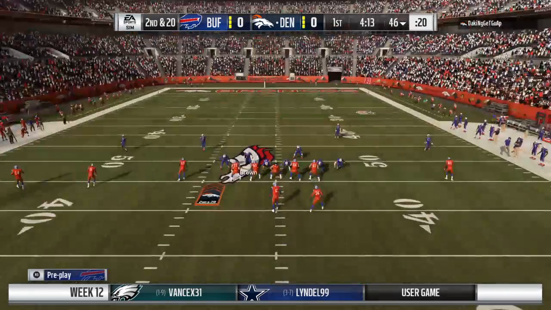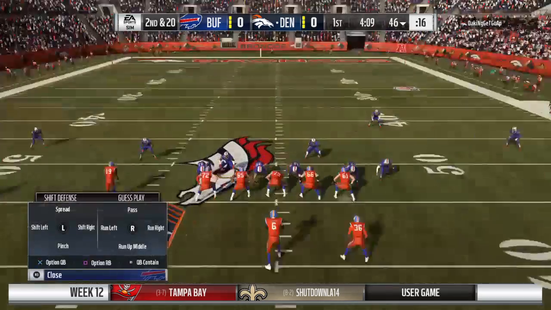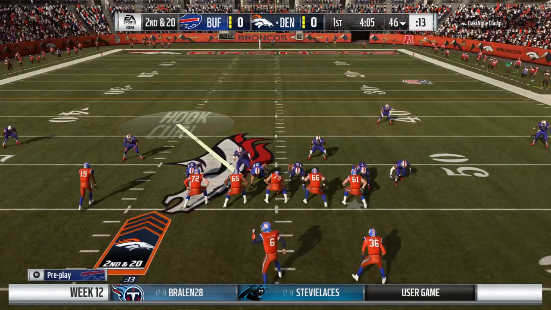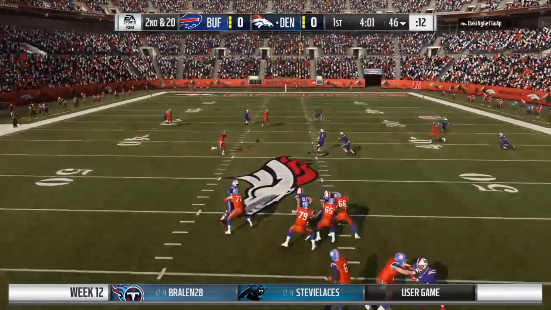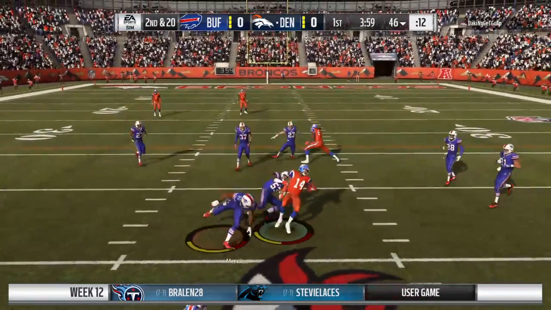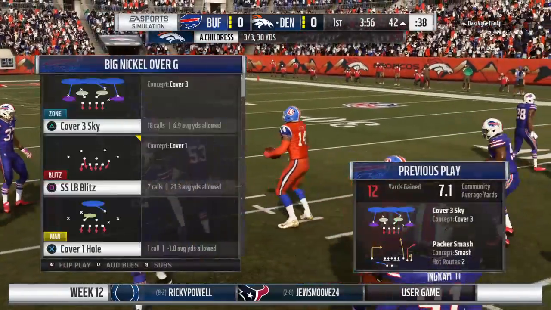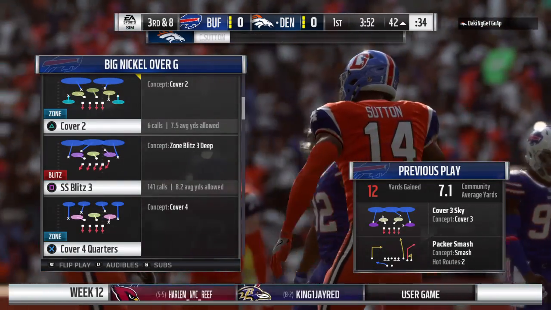Work to be done. Here we go now. 3-19. 3-19. Gone. From the shotgun, he'll look to throw. Man open, he's got it complete to Cortland Sutton. And this time he's able to take it down to the 42. It's a pickup of 12, and that'll set up a 3rd down.